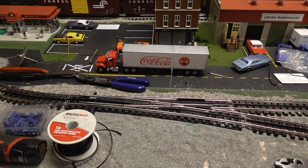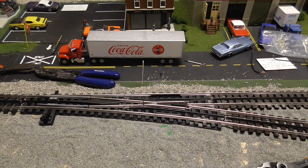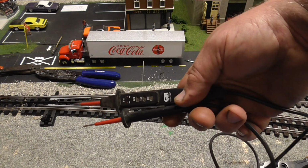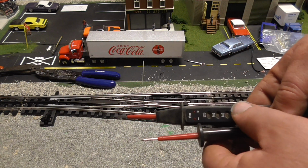Alright, so the next thing is we need to make sure that this is going to work. So let's turn the power on. Now, what I recommend for testing is buying yourself a little cheap meter at Home Depot or Lowe's or someplace like that. Menards, since everybody likes going there. But it doesn't have to be anything fancy. I mean, I got this thing for like 10 bucks, and it does work.